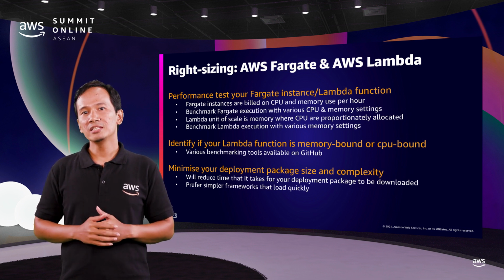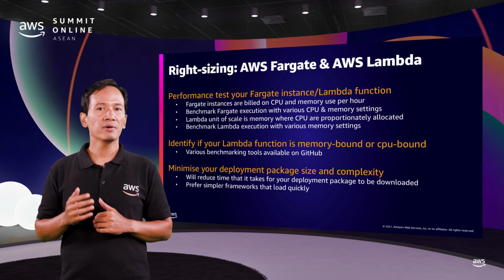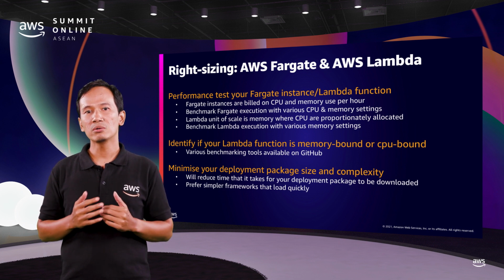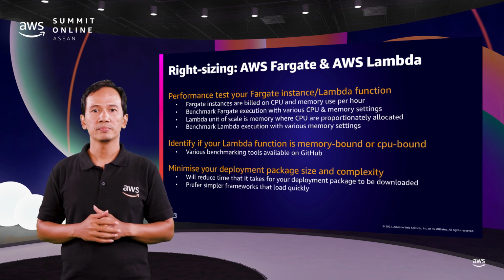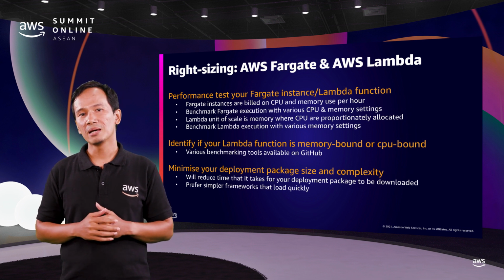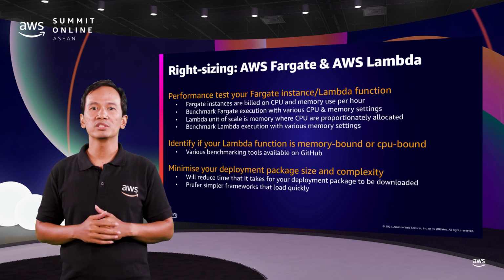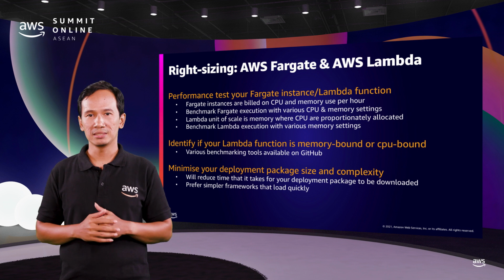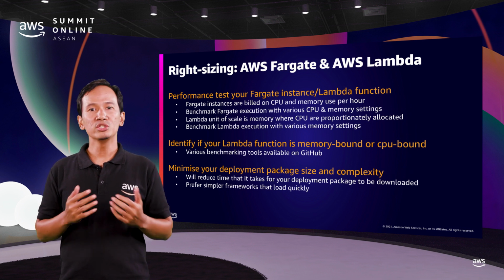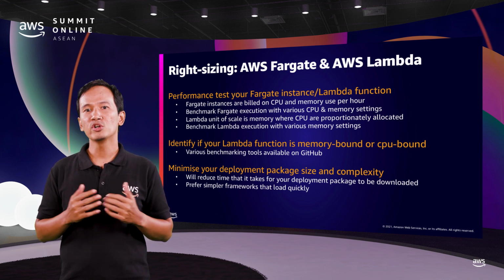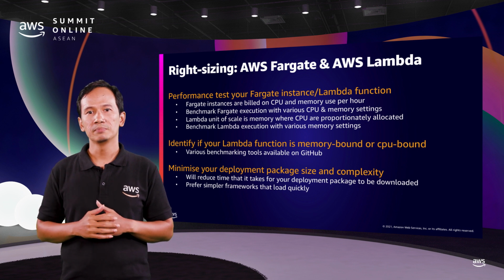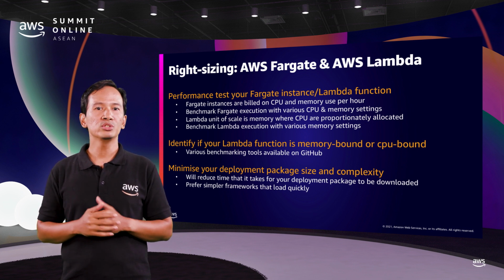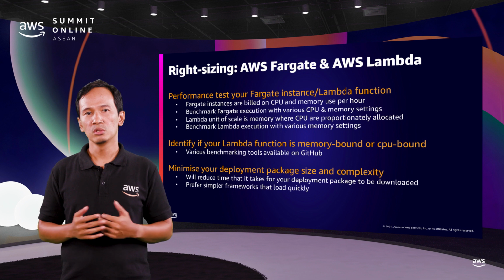For Lambda, it is recommended to identify whether your function is memory bound or CPU bound. For both Fargate and Lambda, you also need to minimize your deployment package size and complexity. It will reduce the time it takes for your deployment package to be downloaded, and prefer to use simpler frameworks that load quickly.